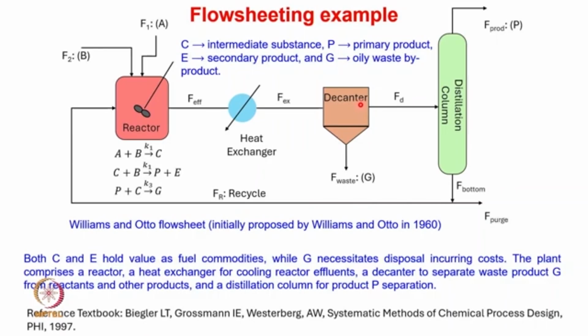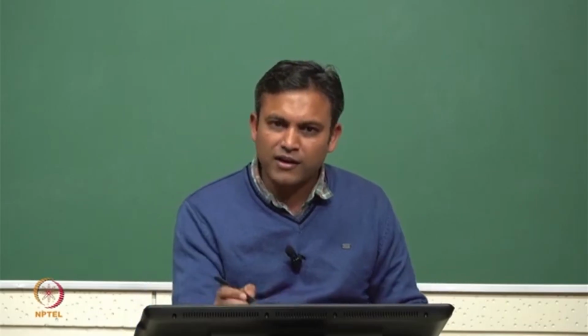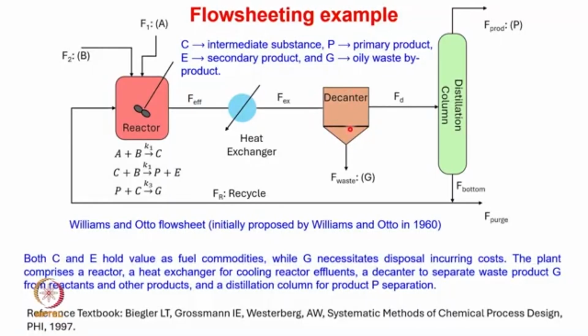Here also, different in each of these units, you can see that different thermodynamic properties one has to calculate, isn't it? So that we can calculate based on the temperature and pressure values we are having, along with the mass flow rate. Once we solve the equations for the decanter, we will get the output variables coming out from the decanter, which will be given as input variables to the distillation column, and then we can solve the model equation with respect to the distillation column.